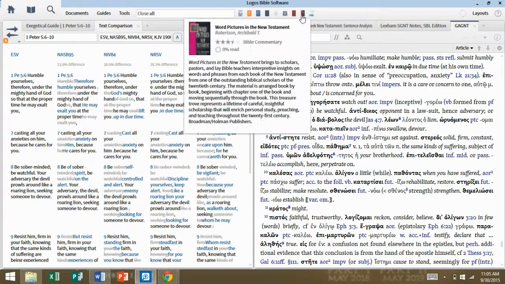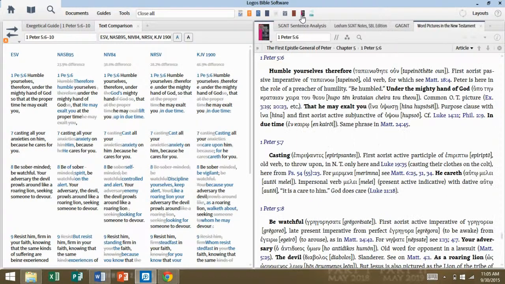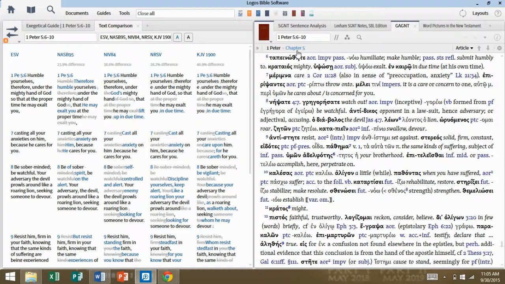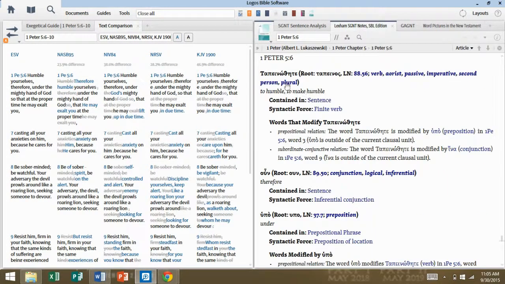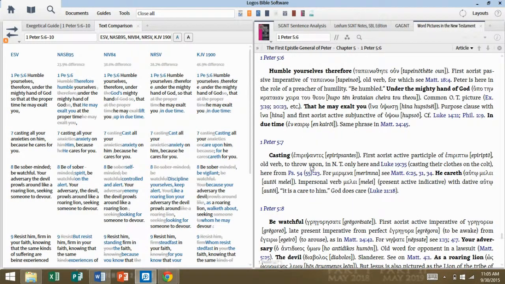And the last tool I like using is the A.T. Robertson Bible commentary, Word Pictures in the New Testament. This is a tool I found I really like because it takes the English and dives into it verse by verse, so it's a little easier to deal with compared to this one, where it's word by word by word. Same here, it's word by word. This takes it more verse by verse.